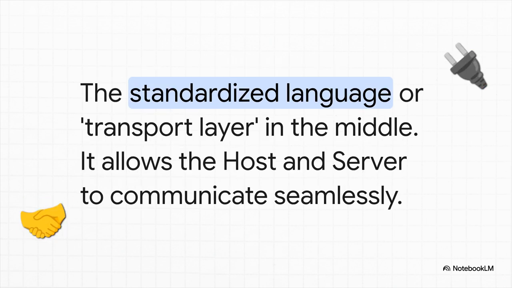So, how do the host and the server actually talk to each other? Well, that's where the MCP protocol comes in. The protocol is the rulebook. It's the shared language that lets them communicate without any confusion. It's kind of like HTTP for the web, but this is the transport layer for agent tools. It's that common ground that makes it all work together, no matter what agent or data source you're using.